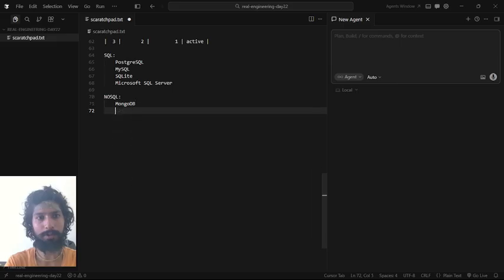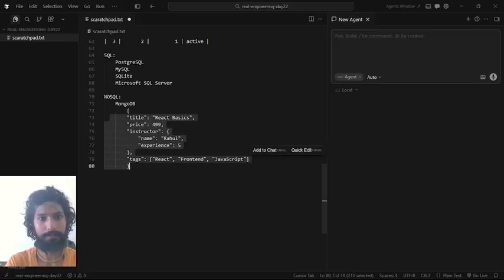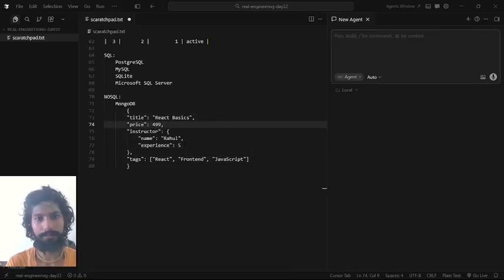Its example is MongoDB, and in this, one document can look like this. This resembles a JavaScript object or JSON response. NoSQL can be useful when the data structure changes frequently.